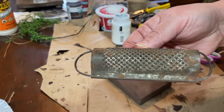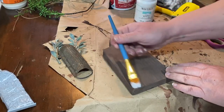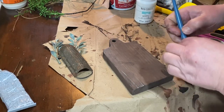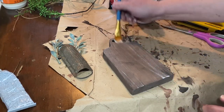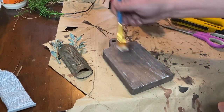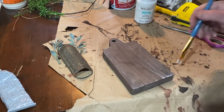So I found this really cool grater. This is a walnut or a cinnamon grater, I think they call it, something like that. Got this at a local flea market, and I love it. The patina on it, there's rust on it, and it's just old looking, oxidized, and it's just so cool.